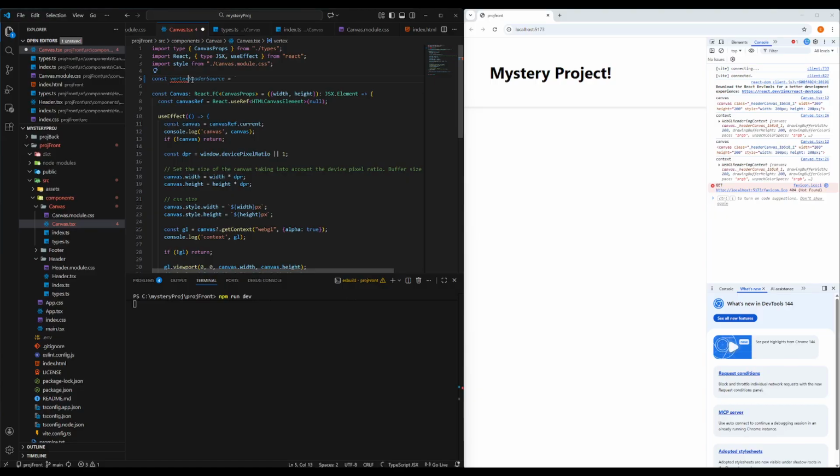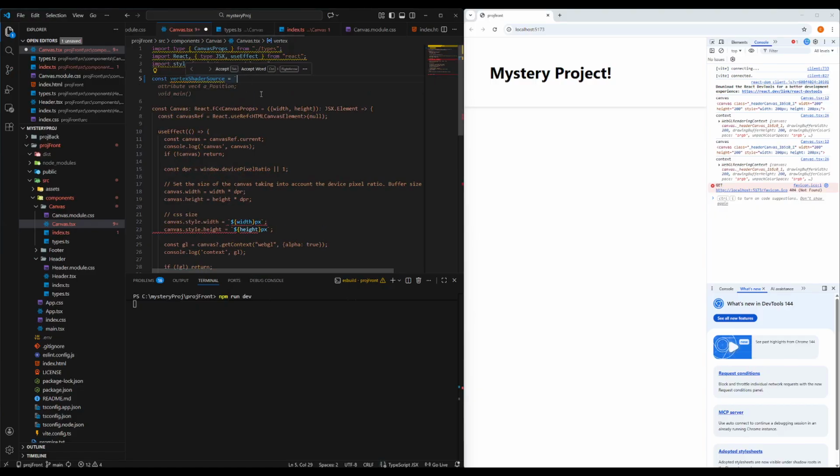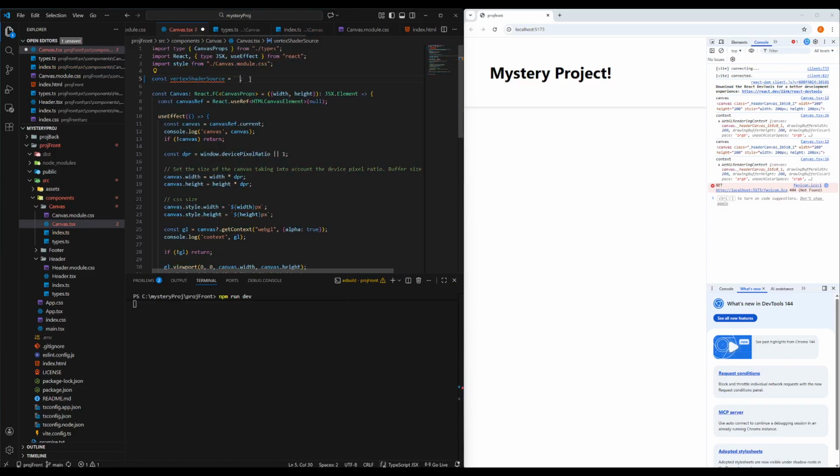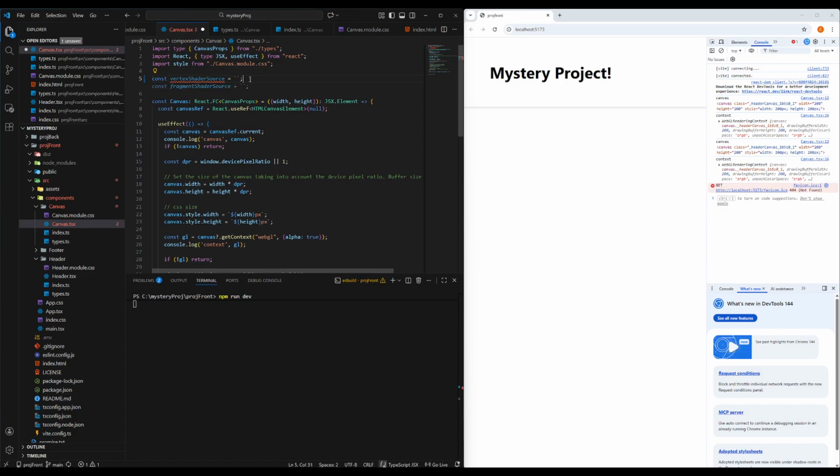Vertex. Yep, it already knows what I want. Let's close it so it doesn't draw anything. Okay, fragment shader it also wants right away. Okay, let's fill them out.